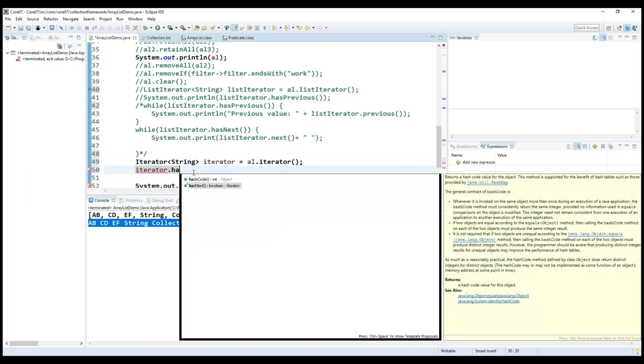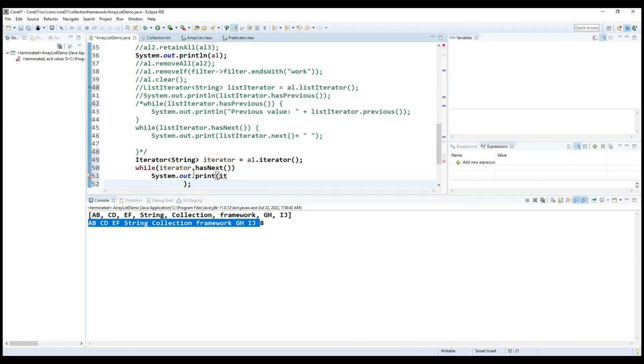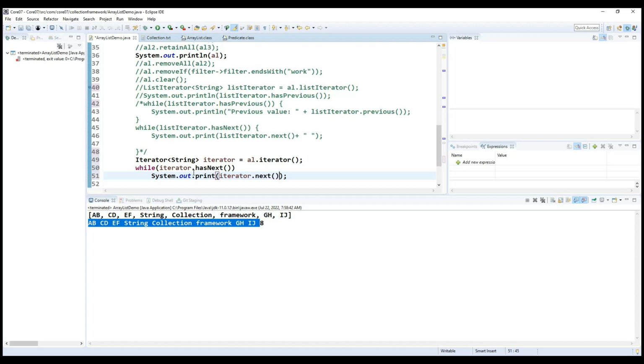Now if I call hasNext here, I will write the same while loop: iterator.hasNext and iterator.next.